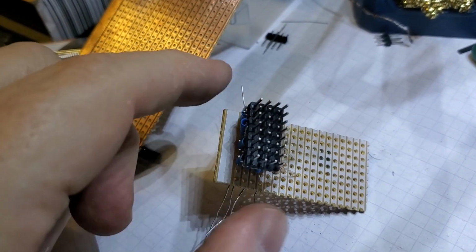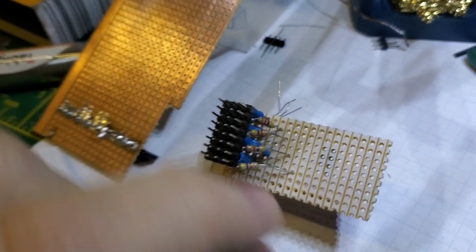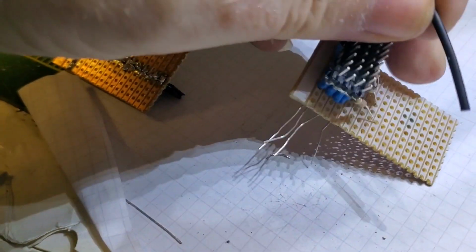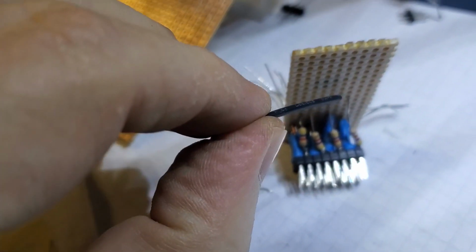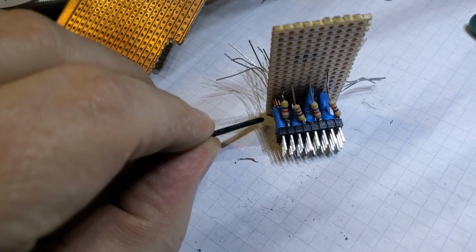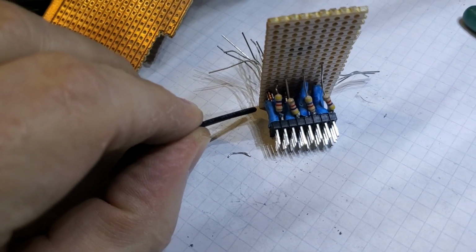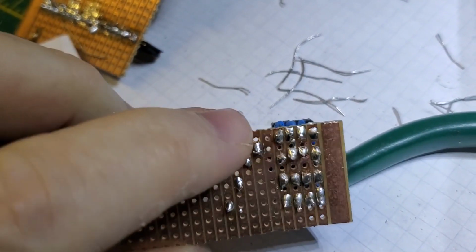Now I've got to be careful which is which, because I'll be honest, I don't actually know at the moment. I just know that, let me see if I can find something to point. This resistor will be column 1. Get it right. That would be column 2, column 3, column 4. Yeah, column 4, 3, 2, 1. And then this will probably be like row 1, 2, 3, 4, but I'm not absolutely certain. Anyway, I'll work it out with a multimeter later. Again, not my best soldering, but I think that's okay. I don't see any of those tracks touching.